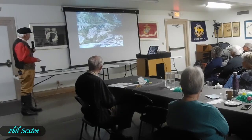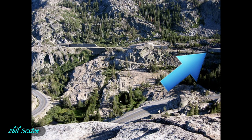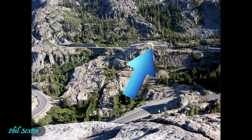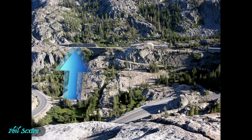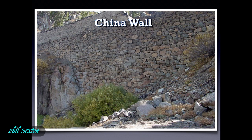Here's what it looks like from a vantage point above the old highway: here's the old highway, a piece of the Lincoln Highway, Tunnel 7, Tunnel 8, and Tunnel 6 is right over here. The cultural area we're looking at is down in this area. There's also a rock wall right here called China Wall that I'll get to in a second.